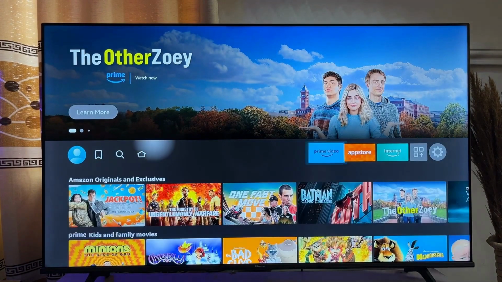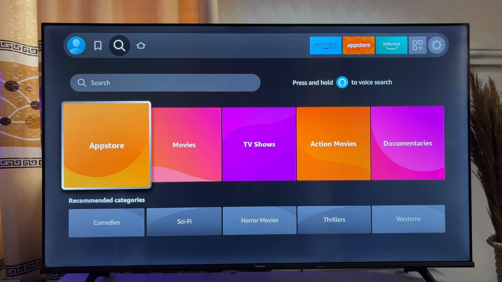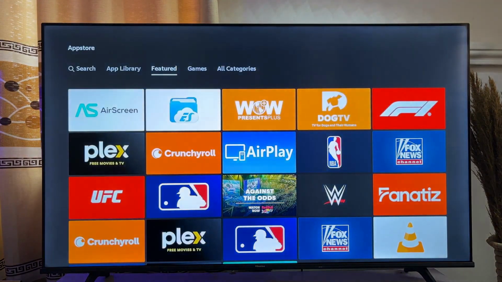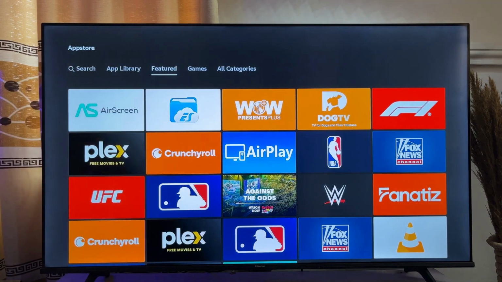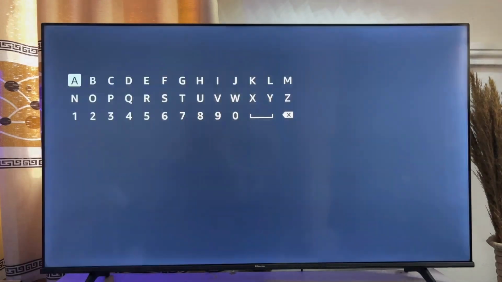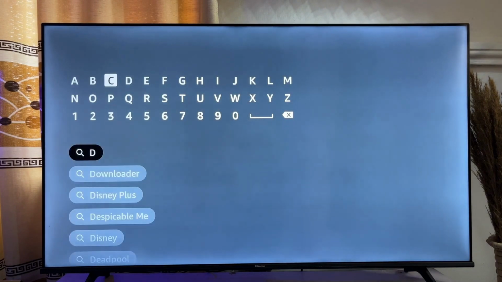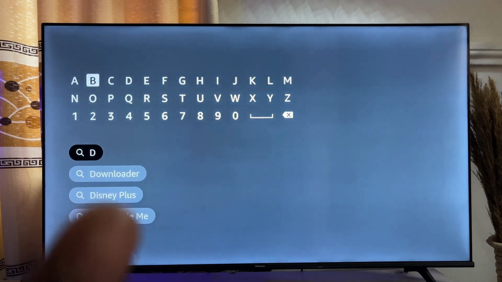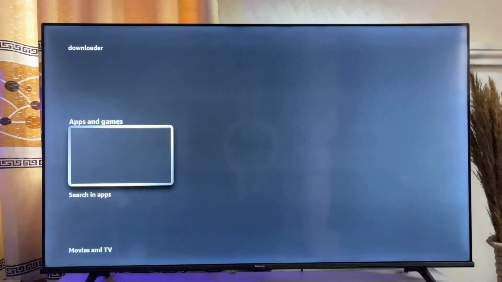of your Fire TV, so just go ahead and open up the App Store of your Firestick, and then you want to go over to the top search bar on the top left corner of the TV, so just scroll over to this search icon. Now you want to go ahead and search and download the app known as Downloader. So I'm just going to go ahead and type it. It's a popular app, and you can see that even before I finish typing, the Downloader option is already here. So I'll just scroll down and then click on Downloader.